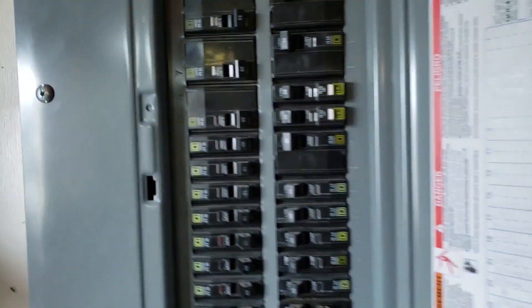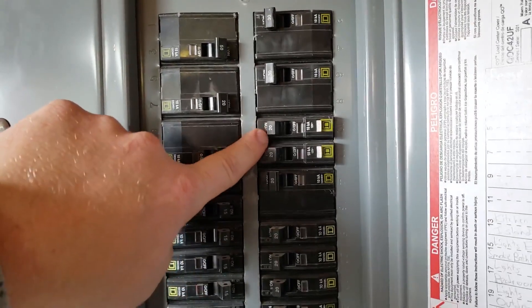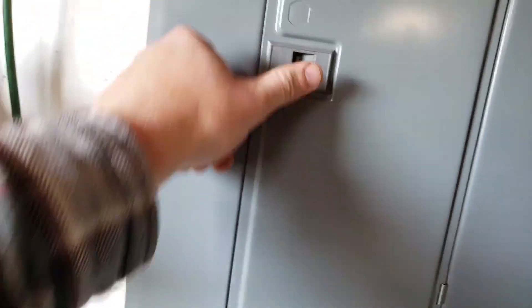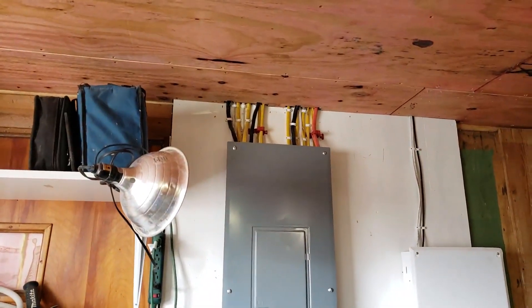Now I won't expect any inspectors to come check my work — and I do good work anyway. They never really had me change anything. The one suggestion the inspector made was about arc-fault circuit interrupters: because of the code my panel is on, they require an AFCI for bedroom circuits, so I put AFCIs on the two circuits that feed our bedrooms. That's the only thing he ever had us change. Everything else passed every inspection.